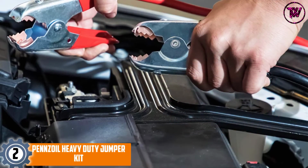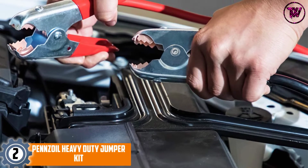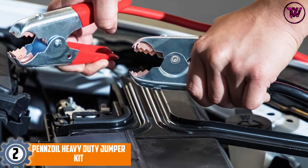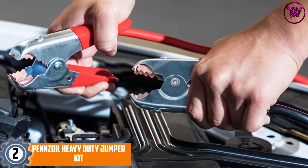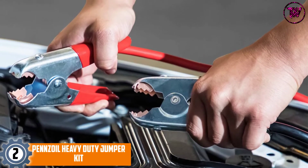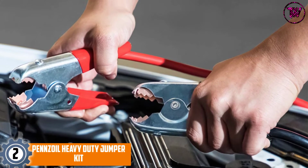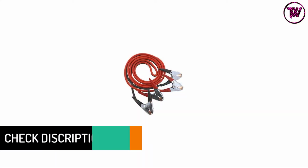At number 2, Pennzoil Heavy-Duty Jumper Kit. This simple and straightforward heavy-duty jumper cables has a thermoplastic rubber. Hence, this regulates high temperatures. The jumper cable comes with a carrying bag. It is for protection and easy storage. Plus, the cable has a length of 25 feet and are tangle-free. With this, it has easy cleanup.